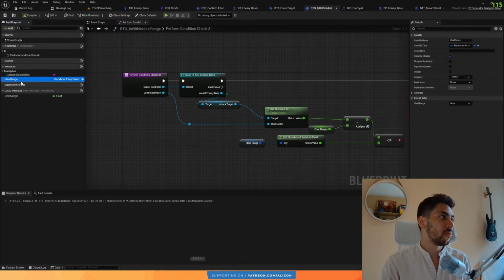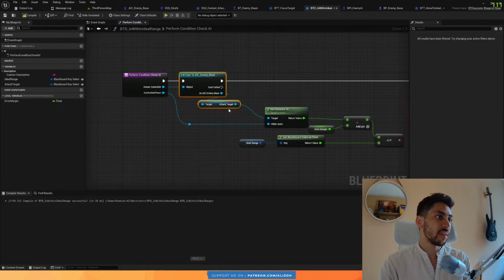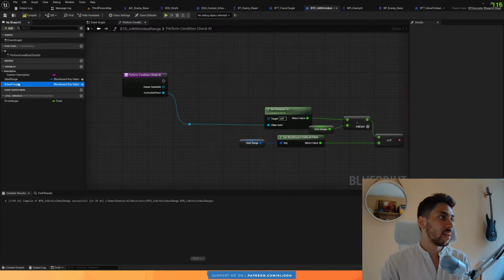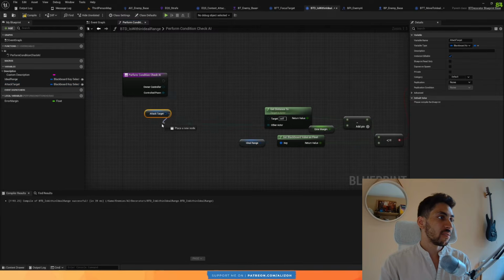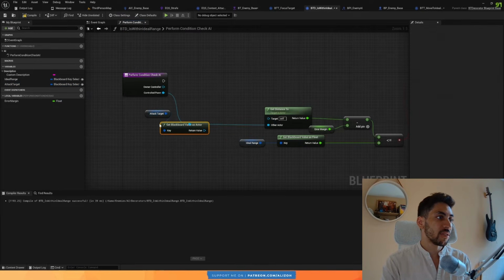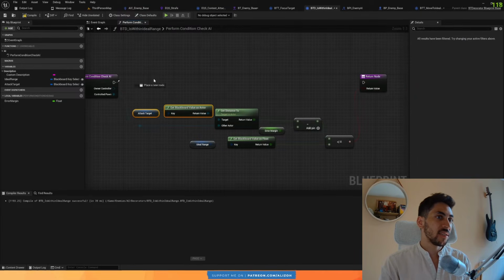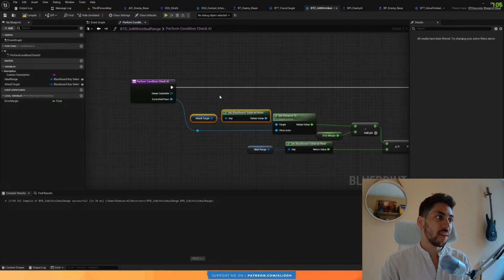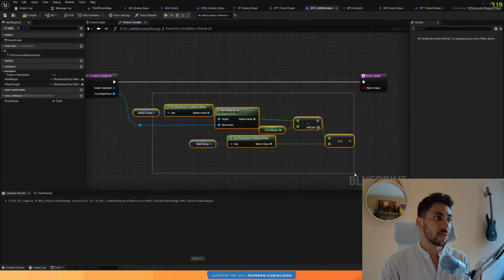So let's do that. I'm going to duplicate this, call this our attack target. And instead of getting it like this, I'm going to be getting the attack target and say get value as actor. And then that's our attack target. That's just a tiny bit cleaner because now the task doesn't know anything about the AI controller that's controlling it.